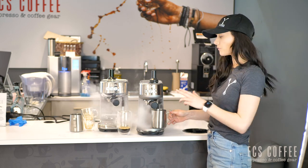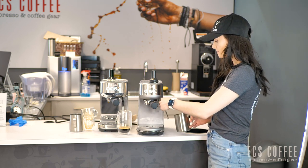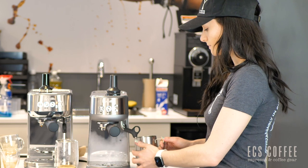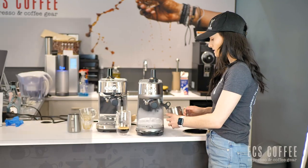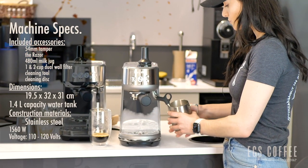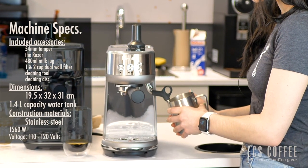This seems pretty powerful. I just pressed it off because I do like to do a purge before I start steaming my milk. All right. Yeah. Okay. And now I'm going to insert my steam wand. Oh yeah, it's exactly like the Barista Express. Wow, this is great. Yeah, this is a really nice steam wand.